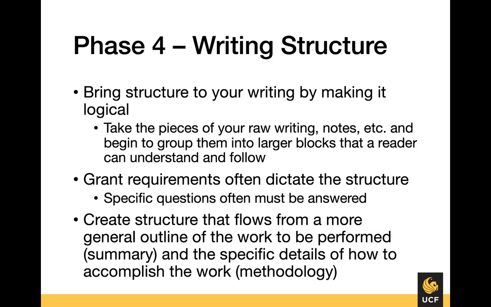And so again, not following the instructions, or having an idea that is outside of the scope of the agency and the funding program are the two biggest ways for your proposal to get disregarded from the beginning. But as I'm describing to you, they're also two of the biggest ways that, if you do them correctly, you can help yourself to a great extent. And so overall, what you're trying to do here in phase 4 is to create a structure that flows from a more general outline of the work that's going to be performed, which is your summary that you've created, and then starts to whittle down to the more specific details of how you plan to accomplish that work, which we call your methodology.